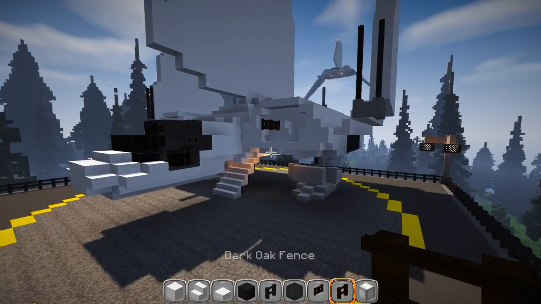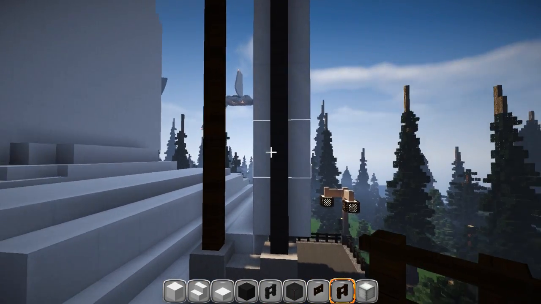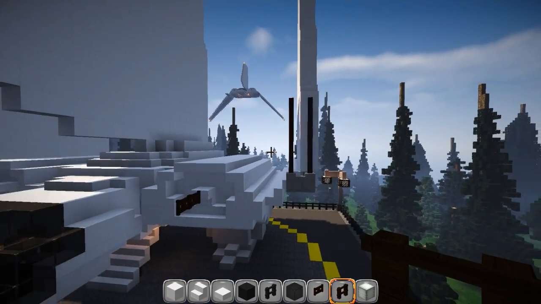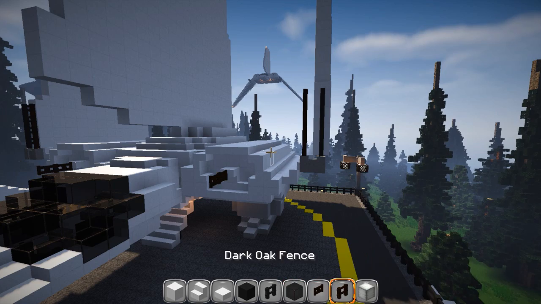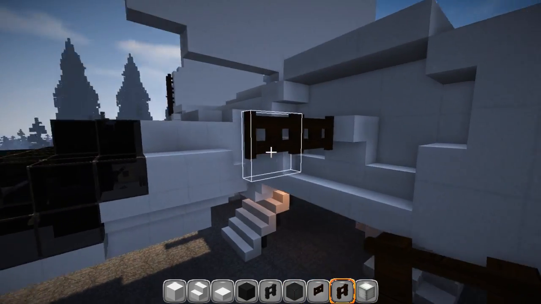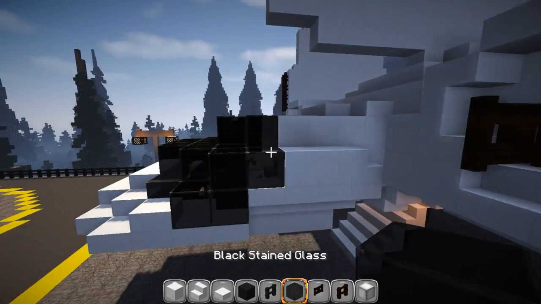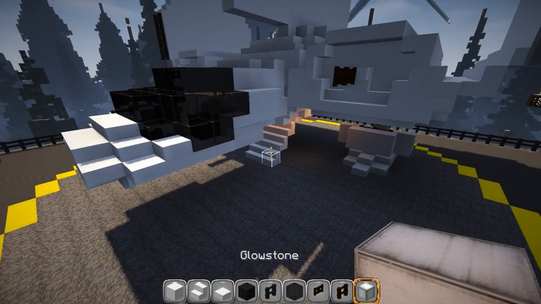So anyways, we've got some nether brick fence along with a dark oak fence, and that is how I keep them from connecting right here. So you want to get 2 different fence posts that are as dark as possible, and on my texture pack it is the nether brick and the dark oak. So again, that's how I get that from happening. And then we've got some fence gate here. We've got some black stained clay for the canopy, and then on the inside we've got some glowstone lighting. And that is pretty much about it.